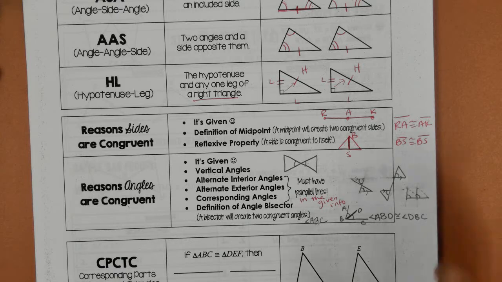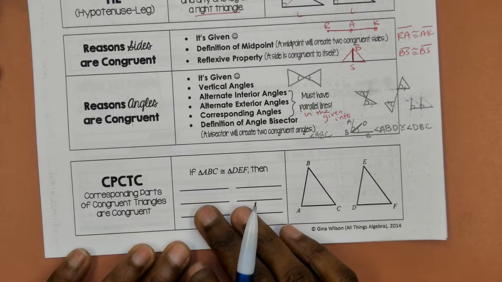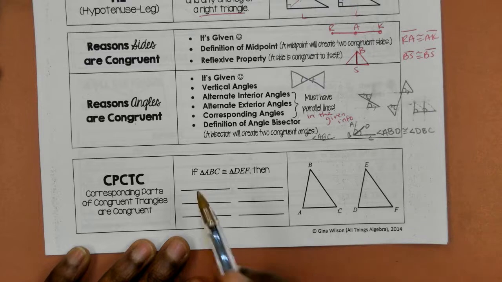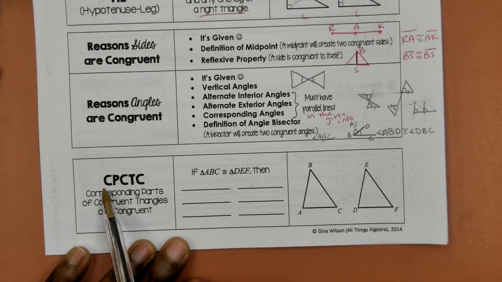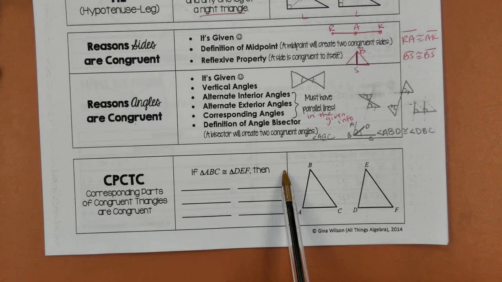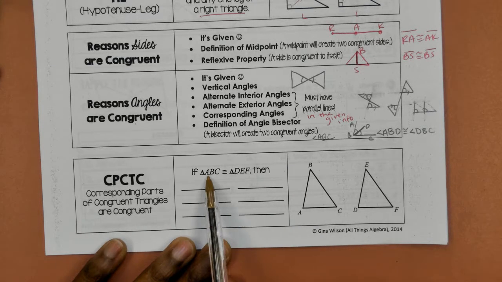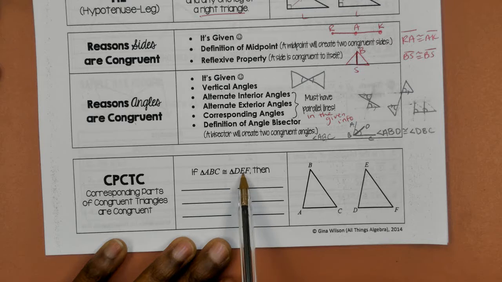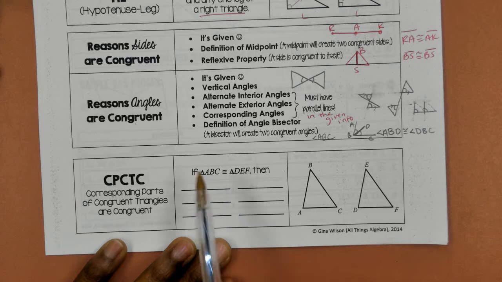Okay, that's an overview of some of the reasons, and then you also have, for the very last one, corresponding parts of congruent triangles are congruent. So if you're stuck, if you've proven the triangles congruent already, then all of the rest of the corresponding parts are congruent. So if you've written a congruence statement like this and said by one of the shortcuts to proving triangles congruent, like side angle side, then all of the other things that are in matching order, so angle B would be congruent to angle E, angle C would be congruent to angle F, side DE would be congruent to side AB. All the other corresponding parts of the triangle are congruent.